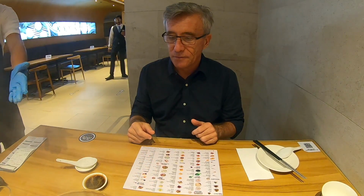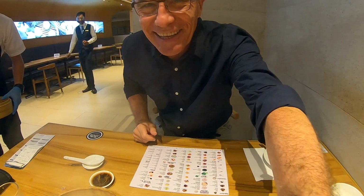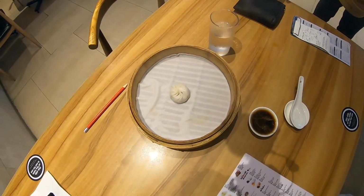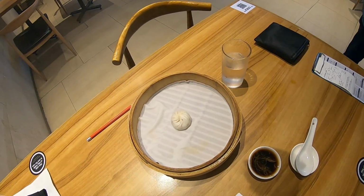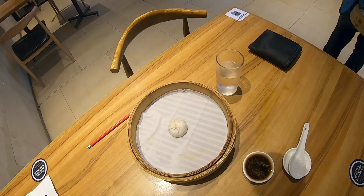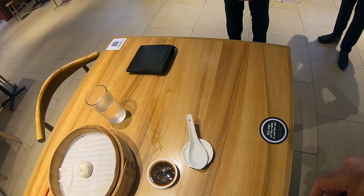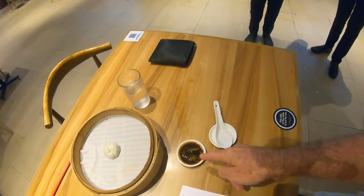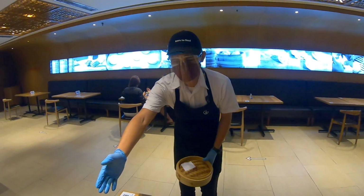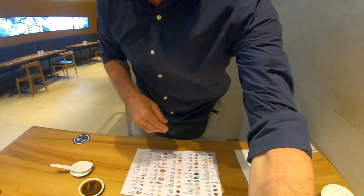Fantastic. Sure. Here's our truffle pork xiaolongbao. For this kind of xiaolongbao, we always suggest you sip some water first to cleanse your palate, and you may use your new set of spoon for you to taste the real taste of truffle. That's the one, the spoon? Yes, eaten without any sauce for you. Thank you so much. And would you recommend that I use the sauce? For this kind of xiaolongbao, sir, we don't recommend the sauce, for you to taste the real taste of the truffle. Terrific. Thank you.